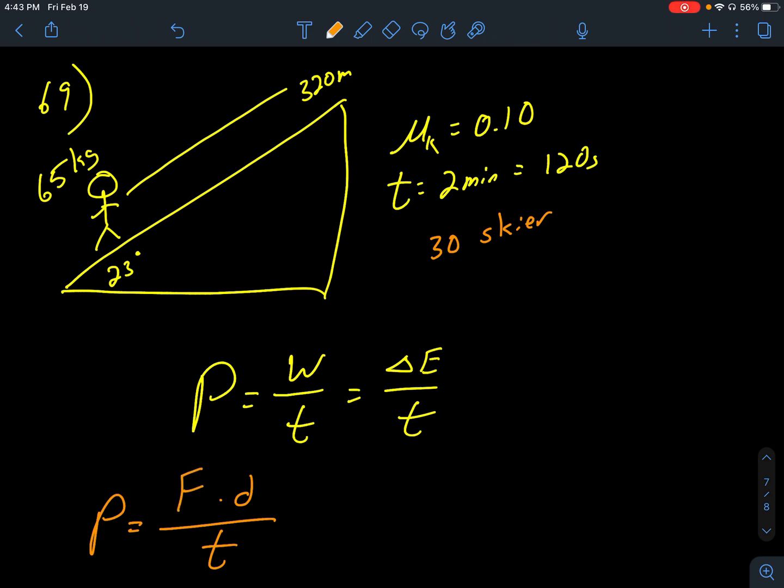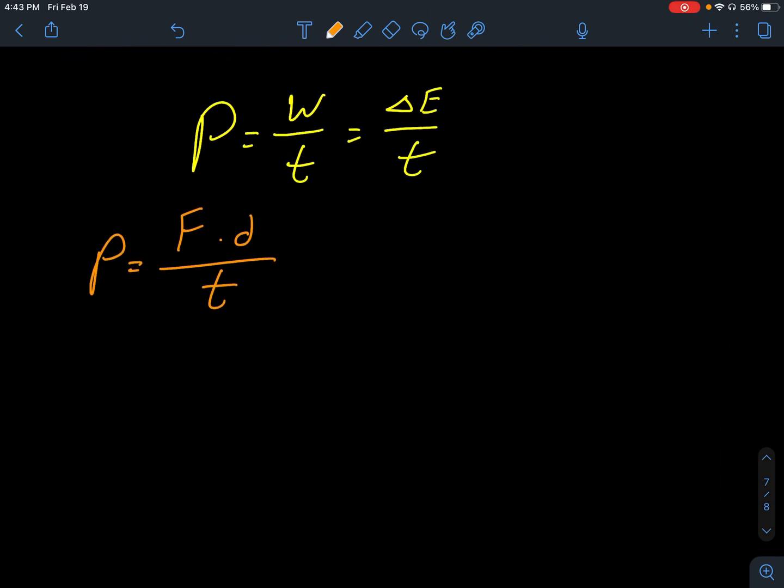We've got to determine what forces we have here. So what forces are doing the work on the skiers? Well, there's the tension in the rope, right? That's pulling them up. But what other forces are involved? Well, let's draw a force diagram for the skier or skiers. So you've got force due to gravity acting on the skier. You've got the tension force or some other kind of force. I don't know if you're going to call it applied, depends on how the ski lift is designed. I'm going to call it tension because we're just going to hold onto a rope. We have the normal force from the slope. And then we also have some friction.